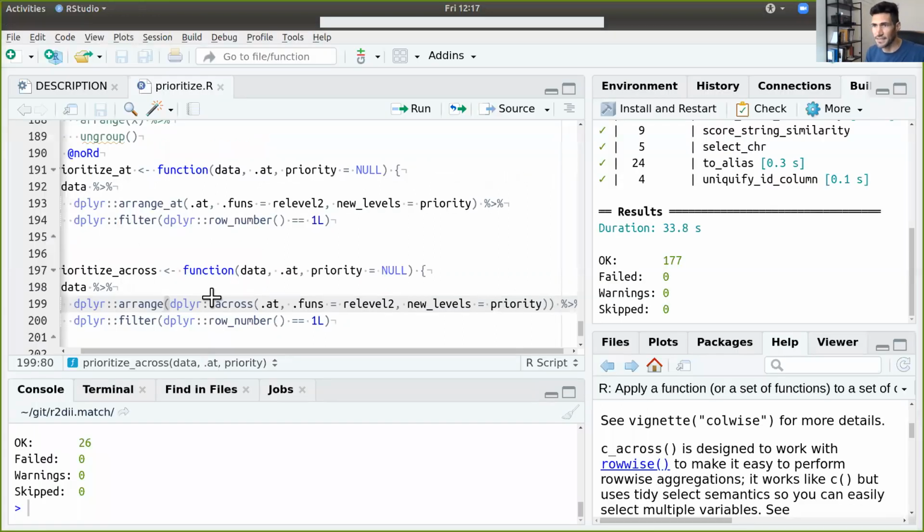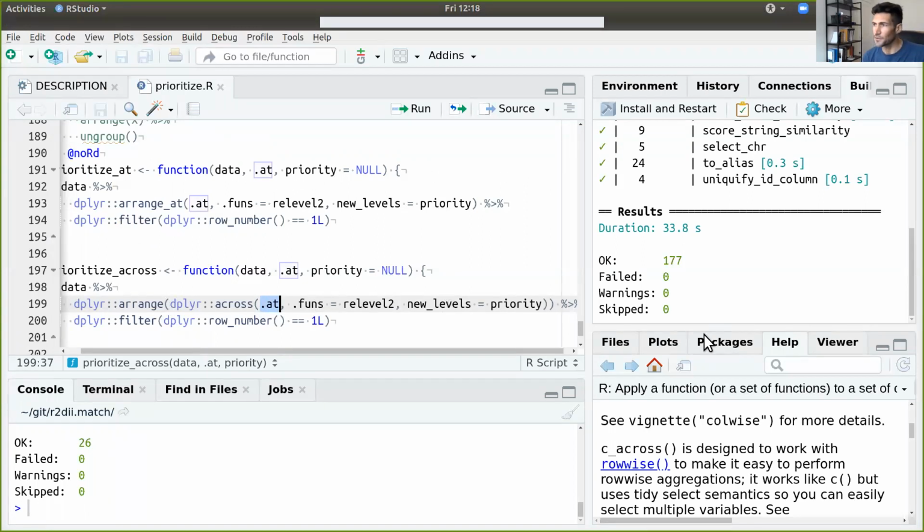So let's confirm that that is exactly what happens. Yeah, there you go. So at was before, so this argument here was before the second argument of arrange, the first argument being data, which because it's in a pipe, it's outside the pipe. So this at was the old second argument, and it's now the new first argument. And the rest is almost kind of good to go.